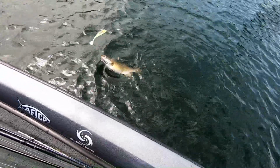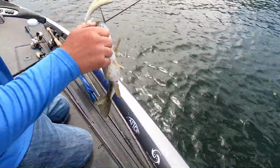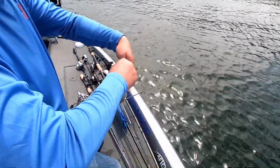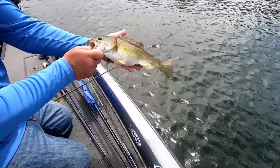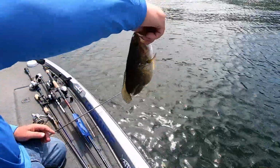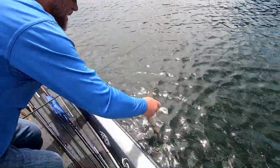Look at that. They're eating way more aggressively than this morning, which was a little slow. They're starting to get really aggressive on these bigger baits. You can see how much that guy's been feeding. Looks like he's been sitting at home eating chicken wings for days on end. Look at him. All right, let's get bigger.